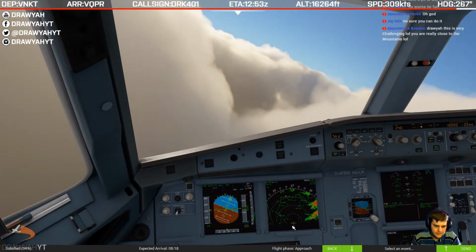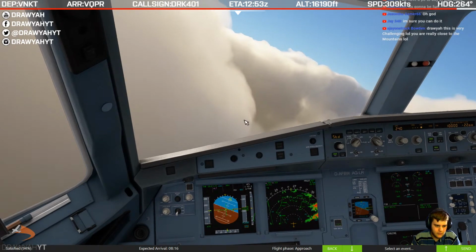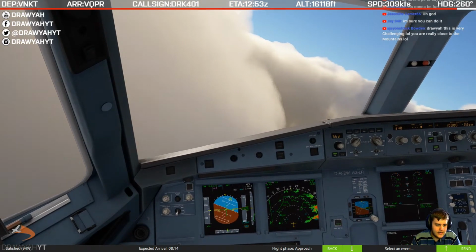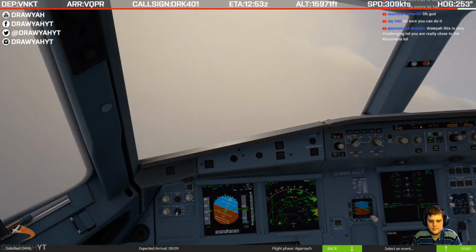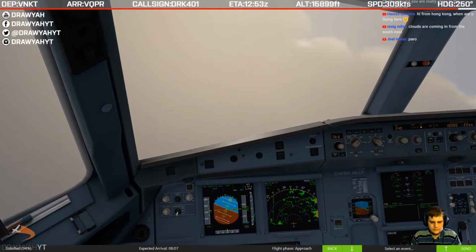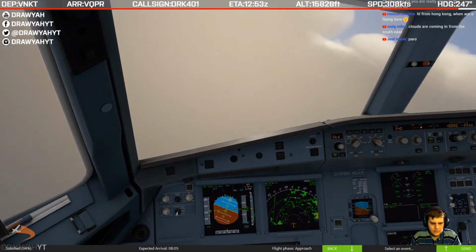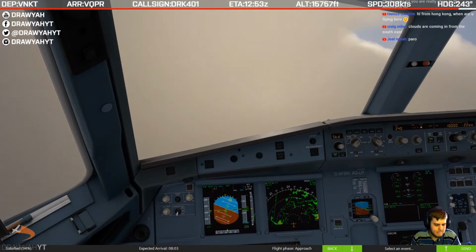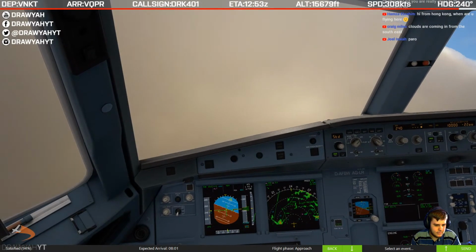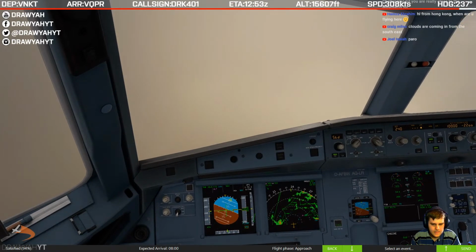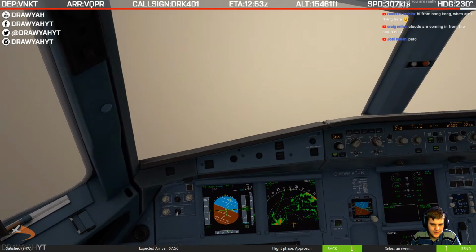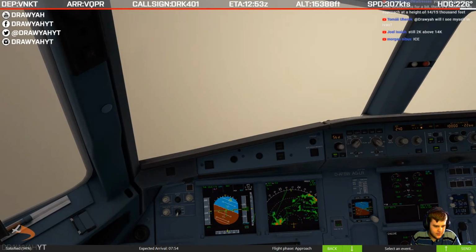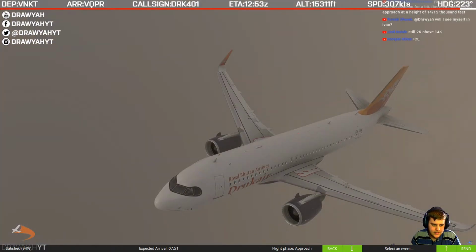Looking at the terrain radar, it's red to our right, but where we are right now, we're not particularly close. Clouds coming in from the southeast. Oh, great. I'm just hoping, like I said, the coverage isn't super high. Anti-ice is turned on.